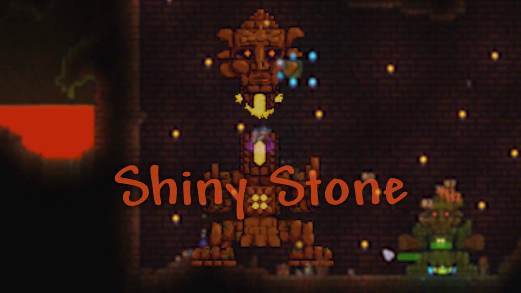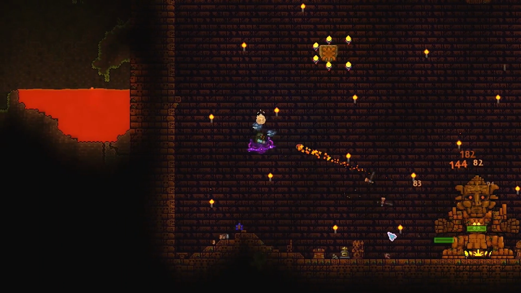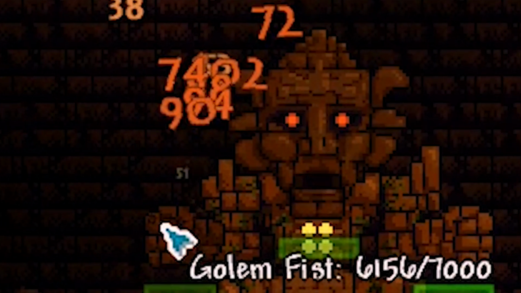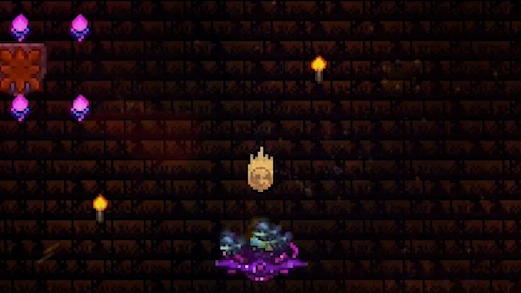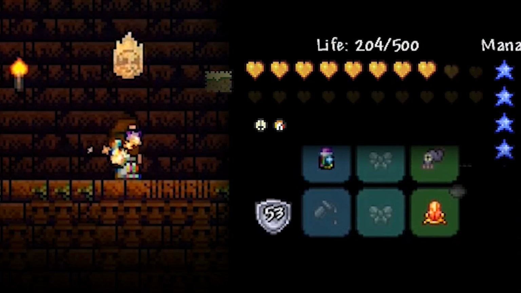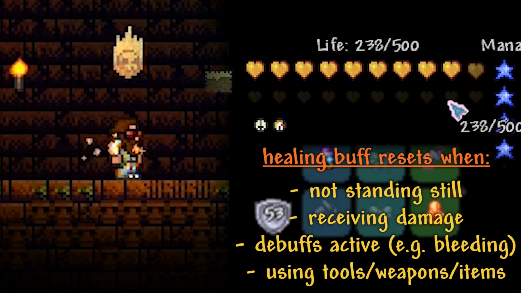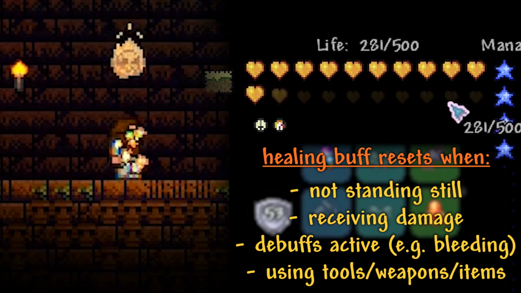Now we move on to our best friend, the big mean orange metal man, the Golem. The Golem drops the Shiny Stone in Expert Mode, which is an accessory that once equipped increases the rate of your health regen slowly over time, but only when you are not moving or using any tools or weapons.